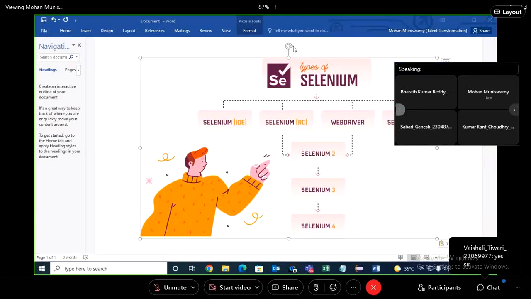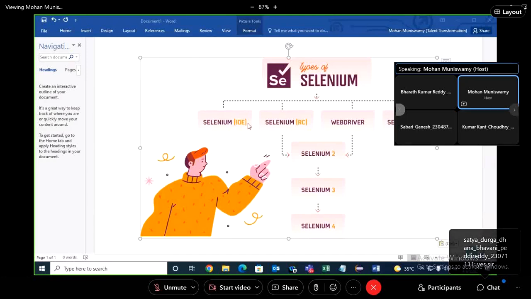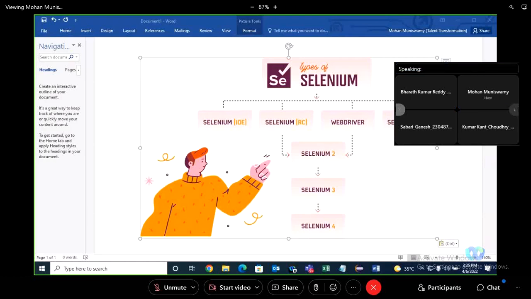So types of Selenium. Actually there are 4 types of Selenium, but now it has become 3. What are the 4 types? Selenium IDE, Selenium RC, Selenium WebDriver, Selenium Grid. That was actually the 4 different types available in earlier days. Now Selenium RC has been deprecated. There is no more Selenium RC.